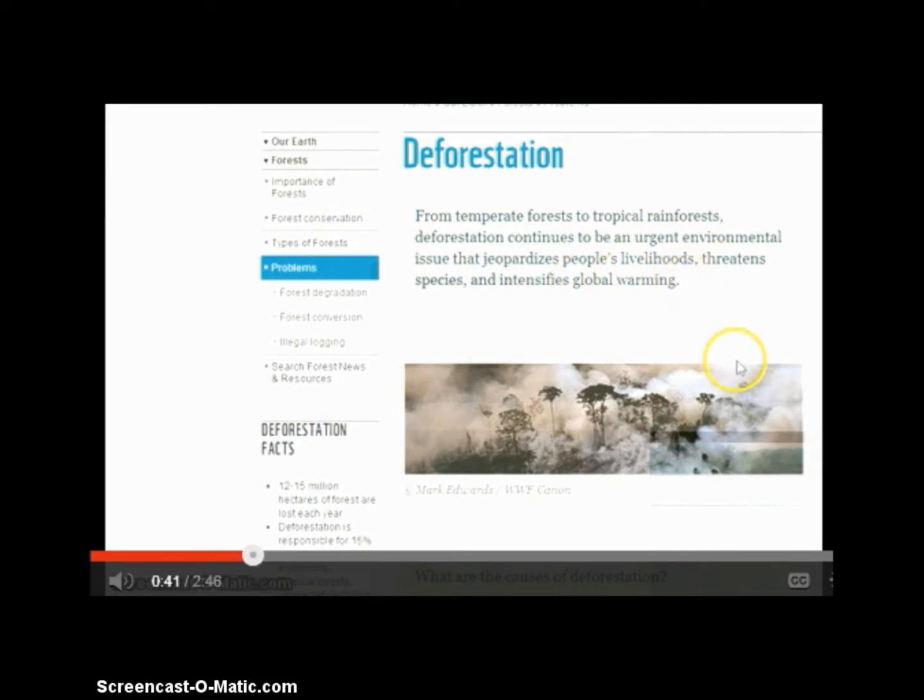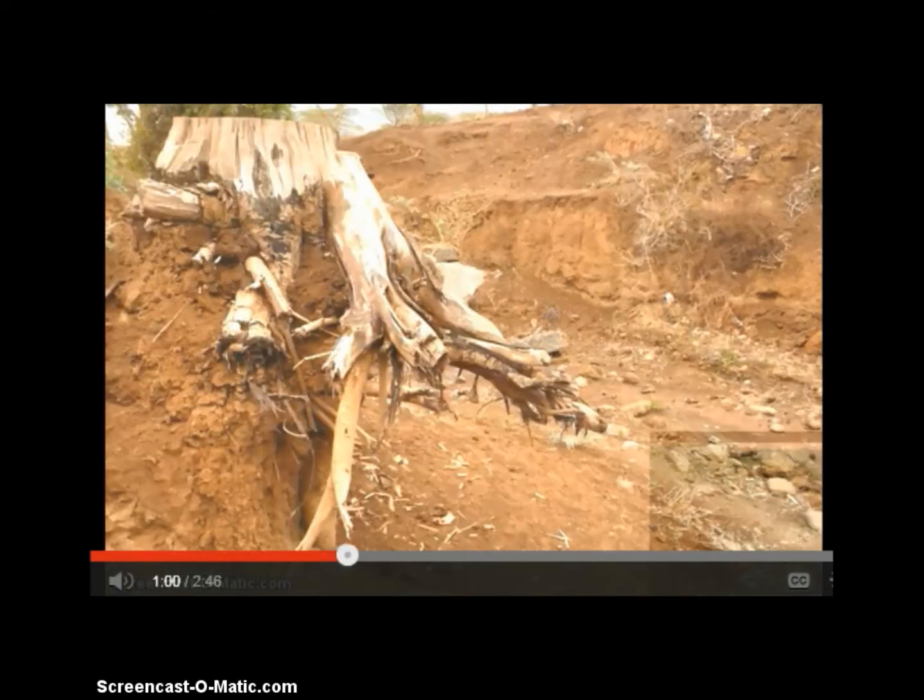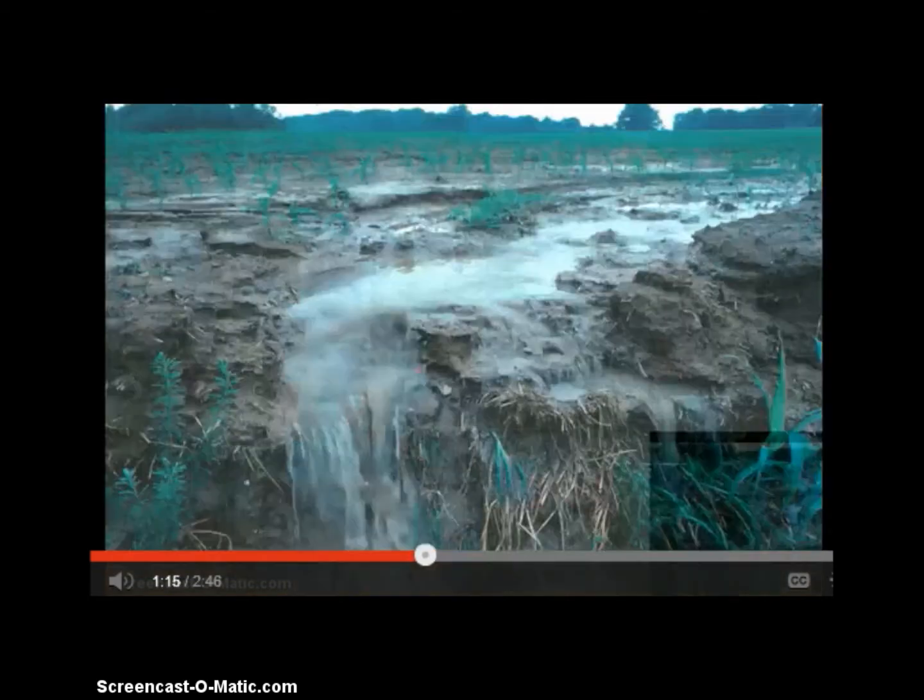So there are lots of reasons for deforestation, but I wanted to focus for a few minutes on one of the direct effects of deforestation. Now that we all agree and understand, deforestation is essentially the chopping down of trees for many different reasons. So we've got an area here that the forest has been cleared for whatever reason. Trees are gone. You can see it's looking pretty bare. Well, one of the direct results, aside from habitat destruction and things along that line, is an increased rate of erosion. Now, this is not the same picture or the same area that I just showed you a few seconds ago, but the idea is the same.